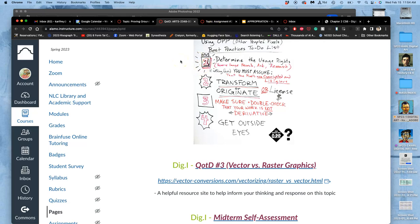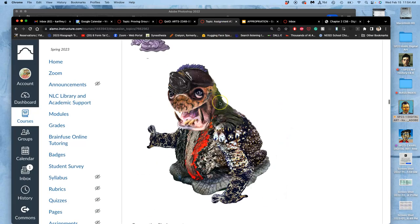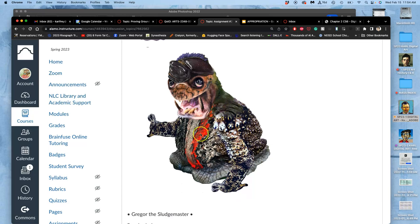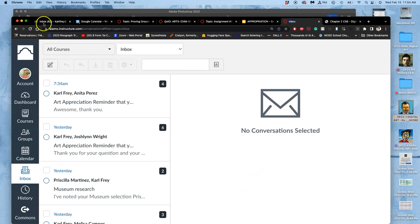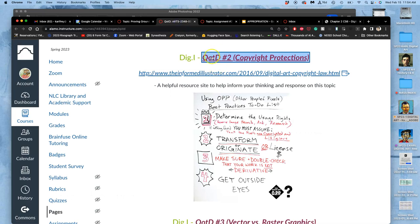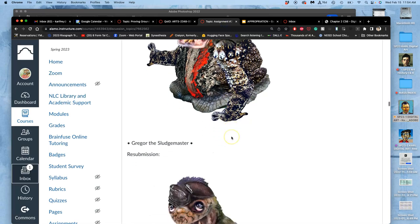And if I decide not to give it a higher score, I'll let you know why in my response. But usually, I can see the improvements. I'm happy to give you credit for work you do. We're just trying to get the best portfolio we can. And this, which looks okay, it looks a little overall too sharp, it looks a little too colorful in different areas. Oh, there's the message, which tells me, it's as easy as that, I need to resubmit something. Okay, so I'll do that. So first you post it, and then you send me a message.